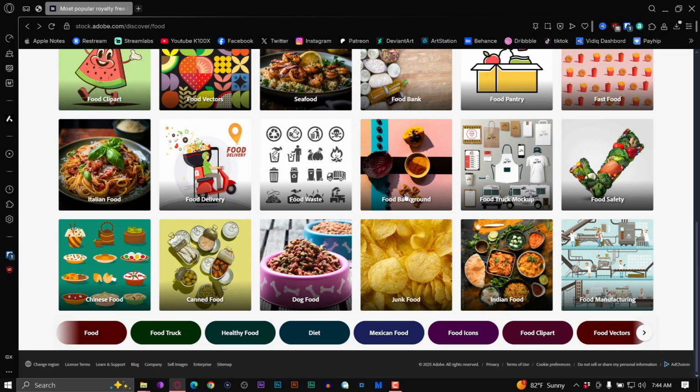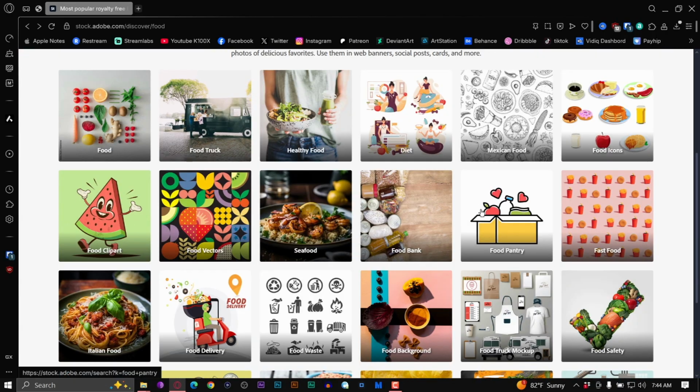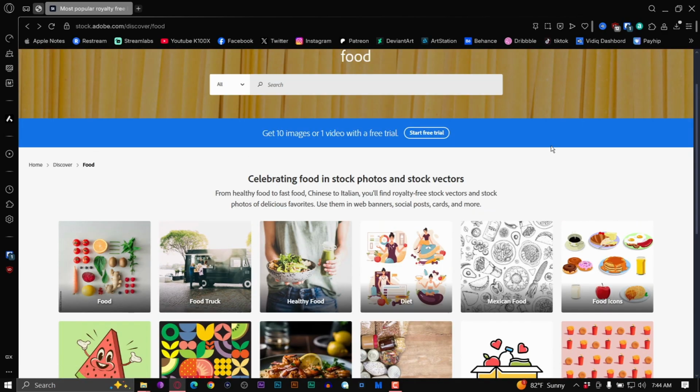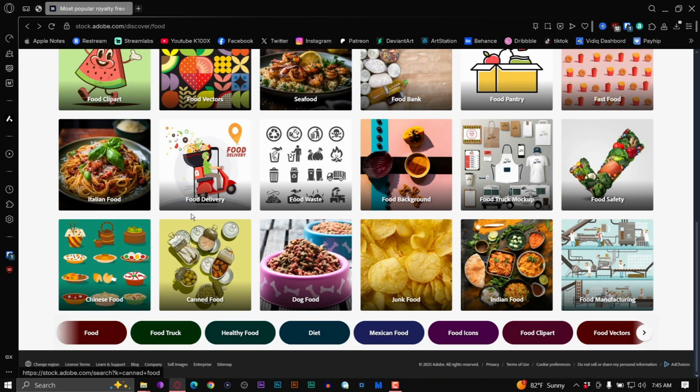So that gives you a bright idea. I'm understanding, contributor, you're right. You're seeing foods, and they break all the niches down for you. What I love about food is that they have them in all the different categories. It breaks down to healthy food, diets, Mexican food, seafood, Italian food. I remember I did over 5,000 images of Italian foods just to get the right ones. You know what I'm saying?